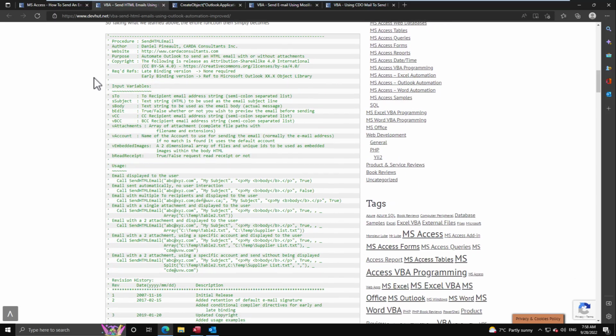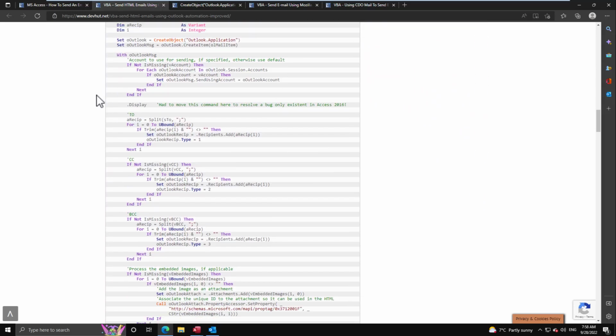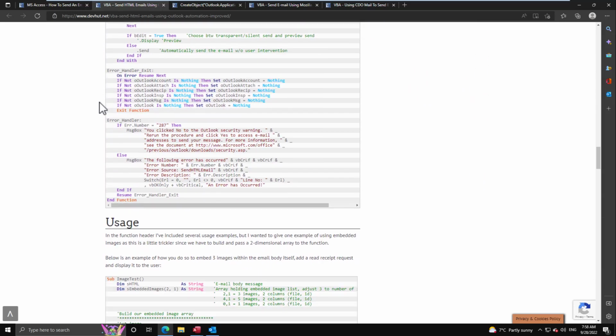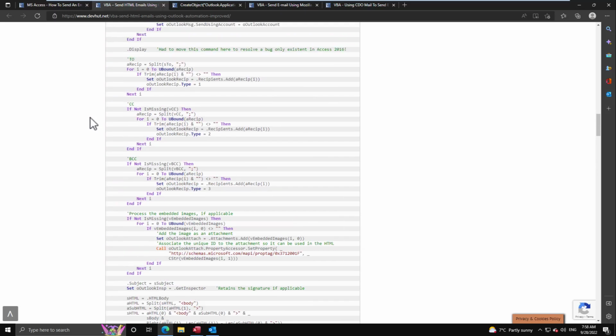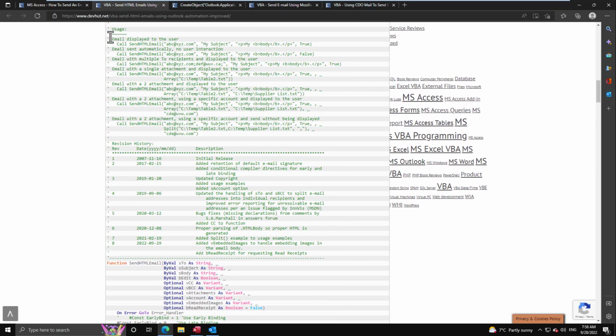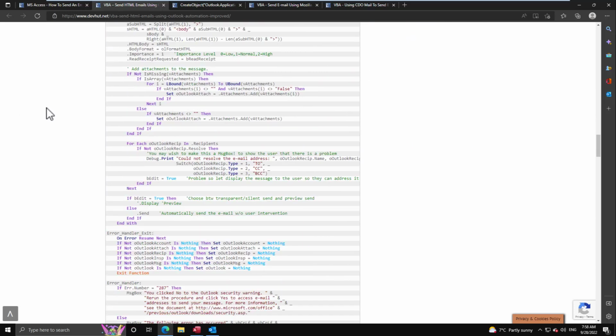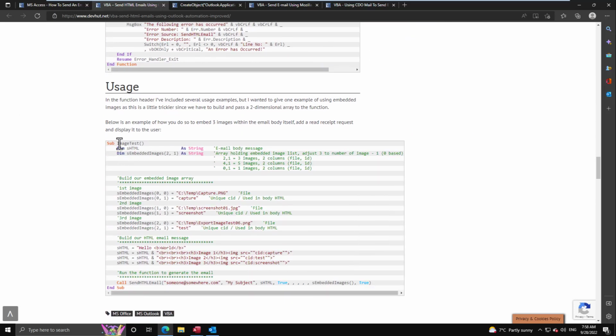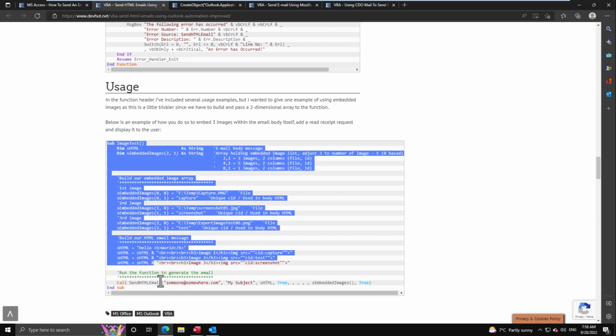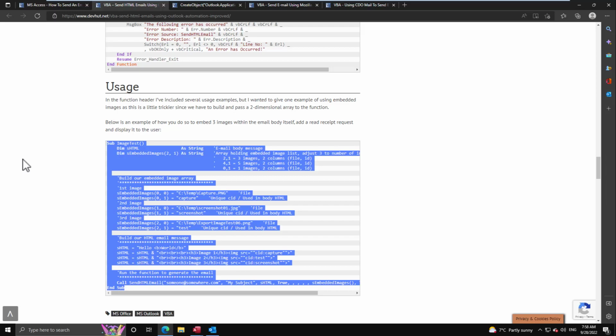I have it all wrapped up in a bow here. Here's a function that will do exactly that. Okay, we're going to go over it. And in the header, I have several usage examples on how it can be utilized. And for a more complex version, I have a concrete, extensive example here. This is for being able to embed images within the email itself. We'll get to that in just a minute.